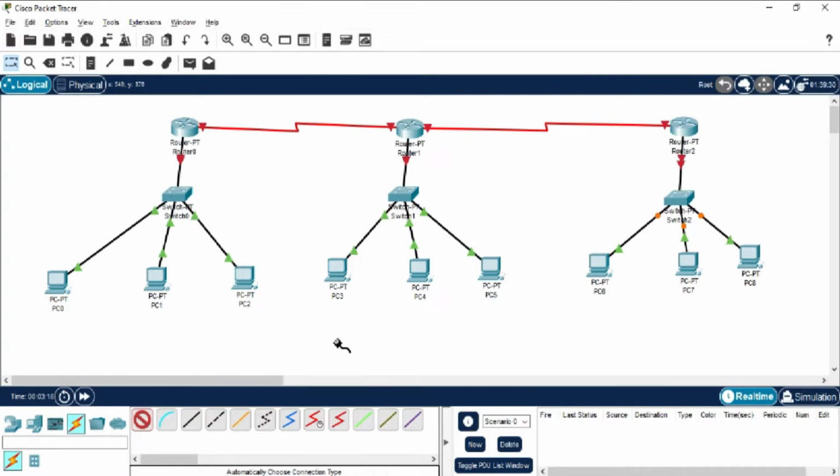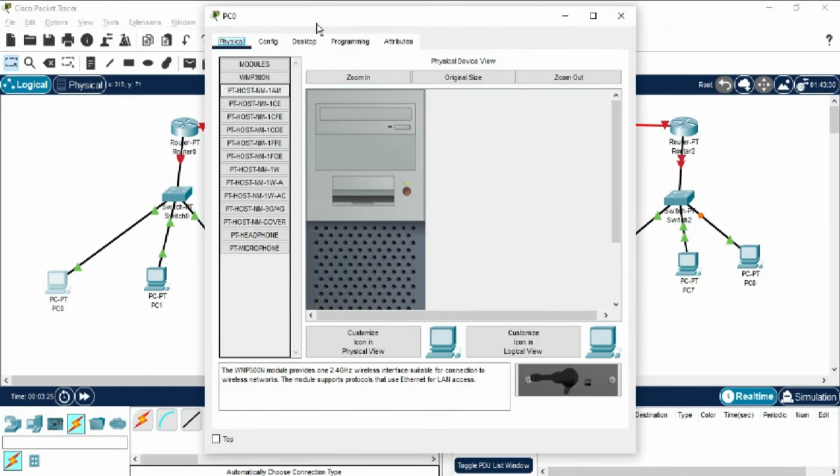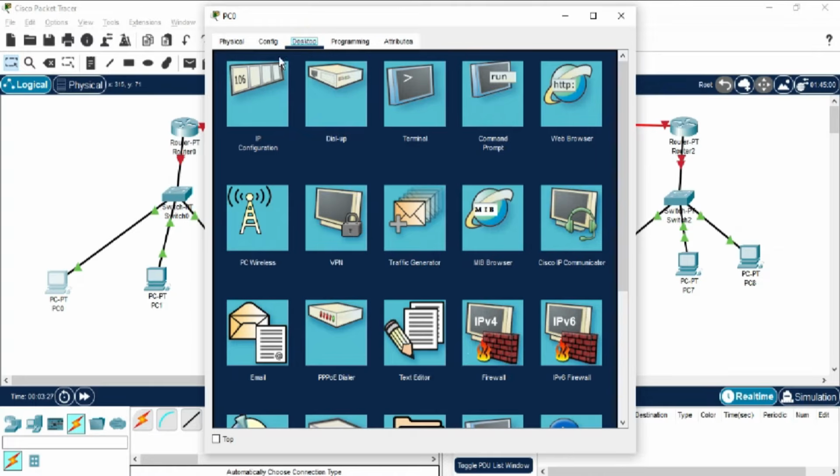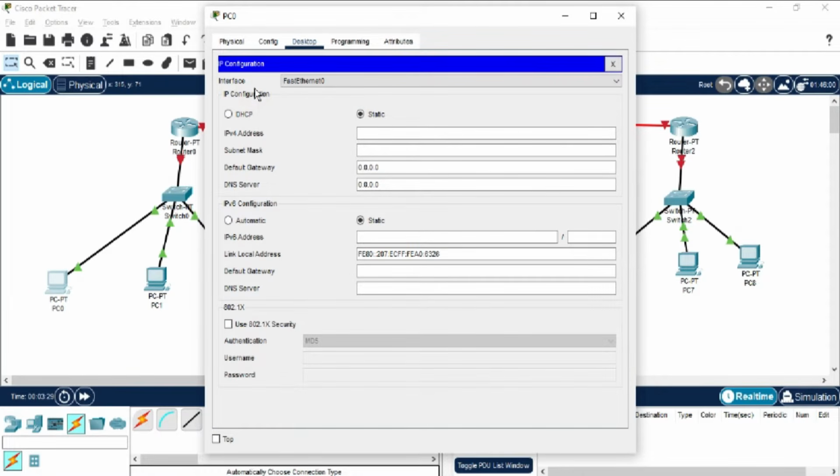Now let's assign IP addresses to the PCs, and then we will go to the router to configure it. Now I'll click on this PC, and here I will go to Desktop, IP Configuration. Before assigning the IP configuration, I would like to show you one table that will make your understanding clear.